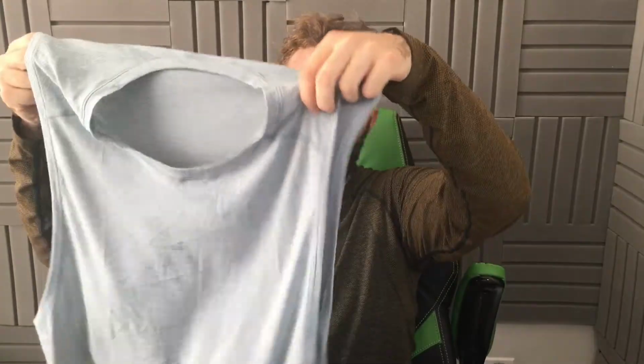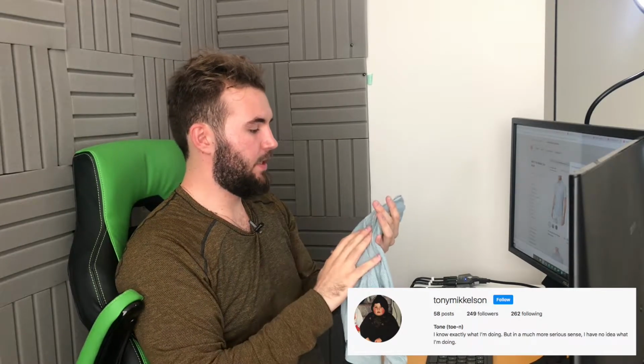Metal Vent Tech 2.0 sleeveless in like a seafoam colorway. Now, I was able to pick this one up on the We Made Too Much section, so I got a really good deal on it.